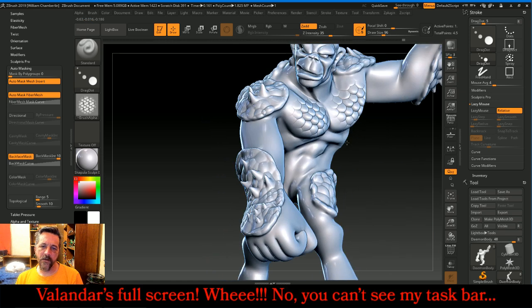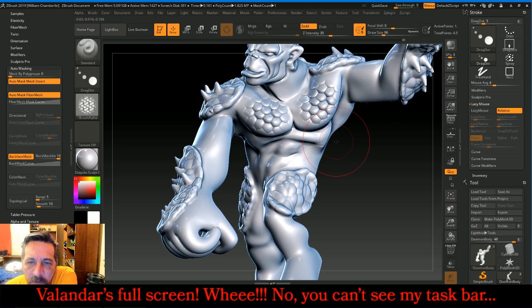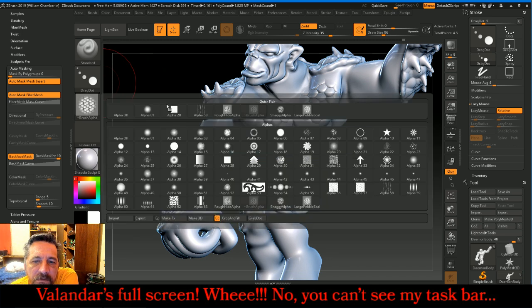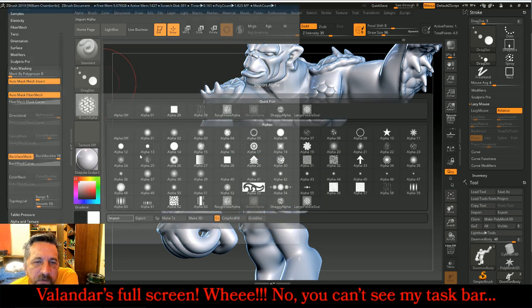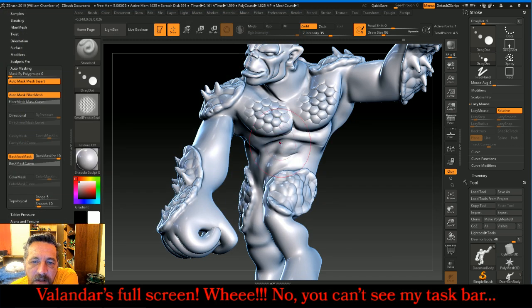Okay. Then we're going to change from that one to the small pebbled scales. And that's too strong, so we need to reduce the intensity down to about there. I'm going to go ahead and pull it up to there.